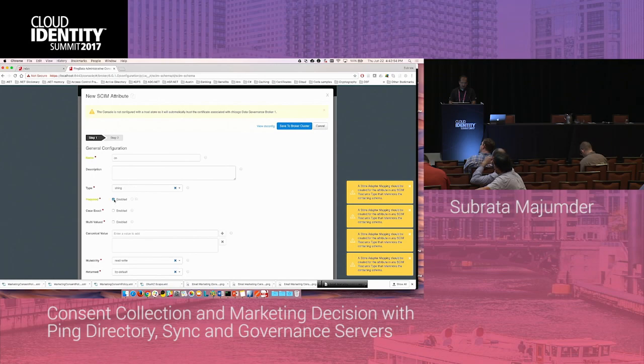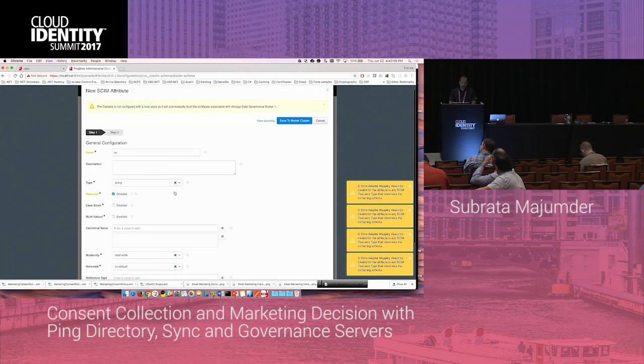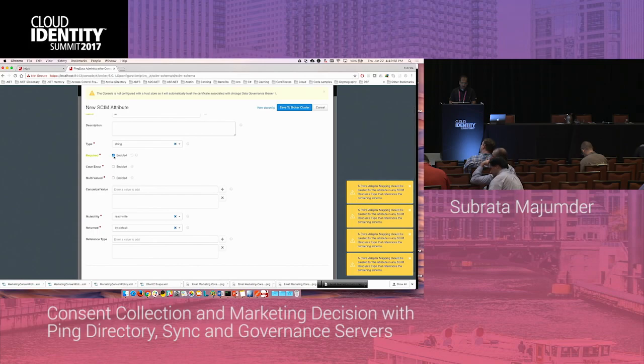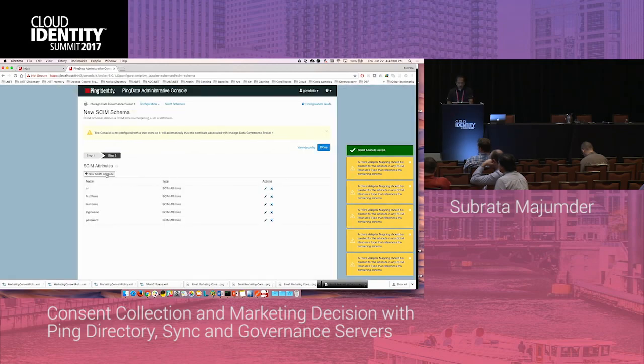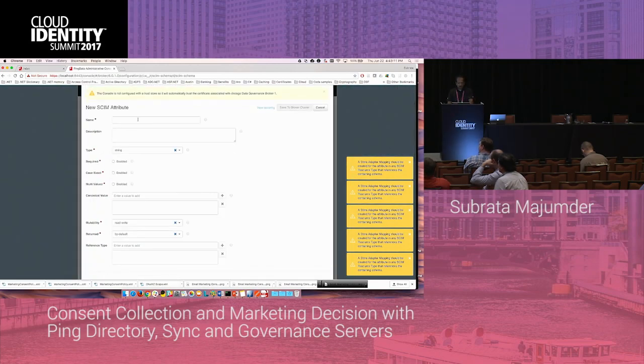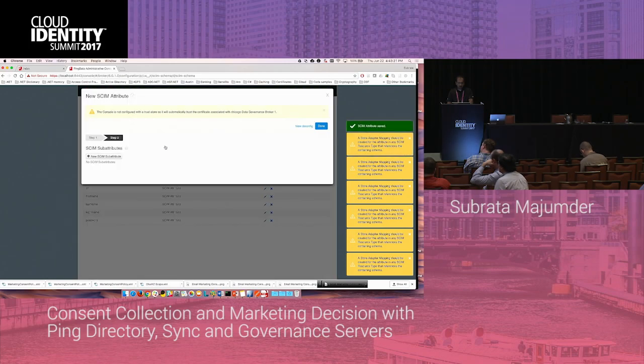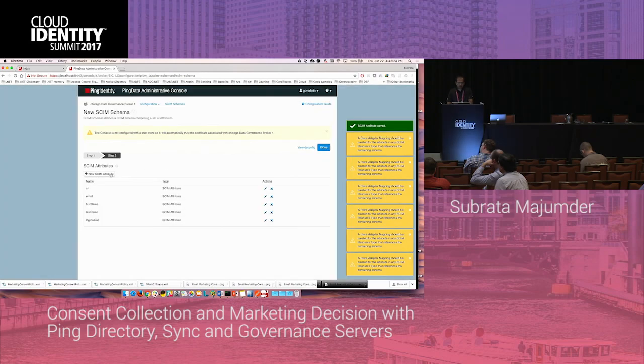So I just keep it that same way over here. And the most interesting two things that we are looking into, one is the email address. Okay, we'll make it required as well. And the other one is the consent value.